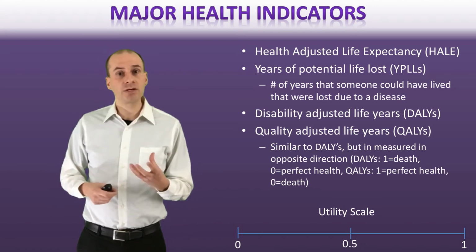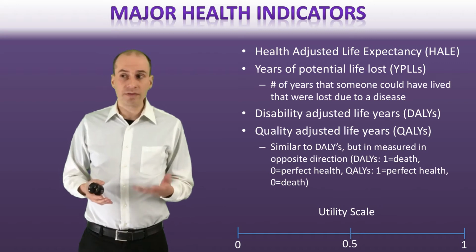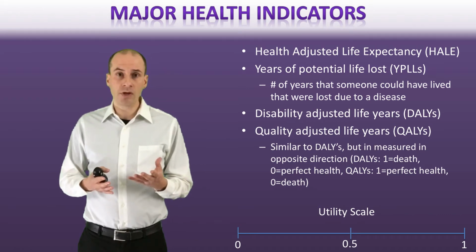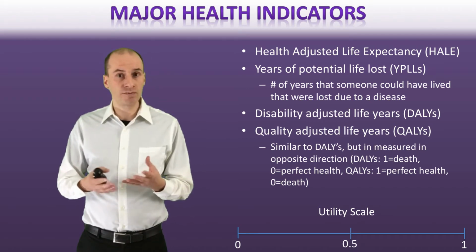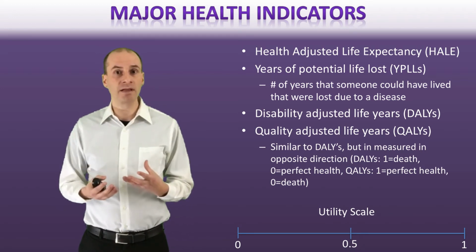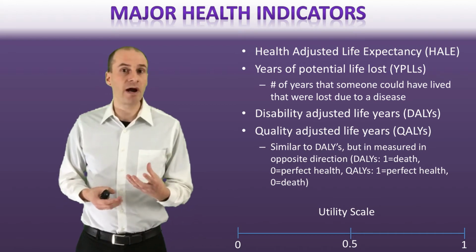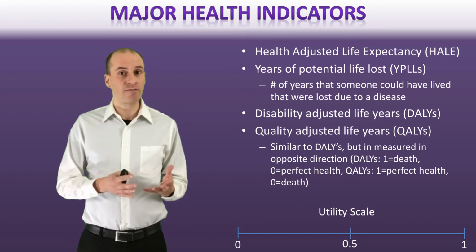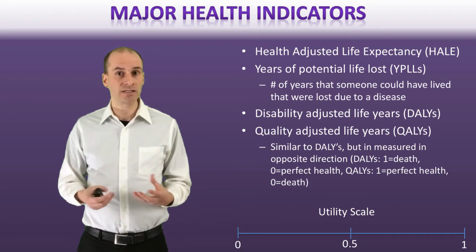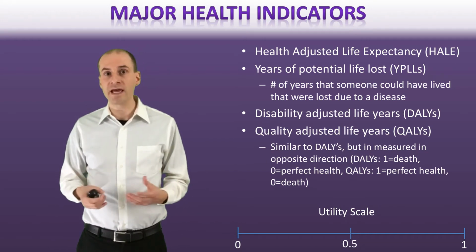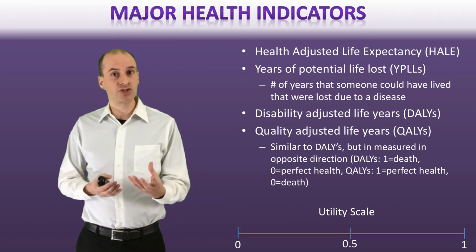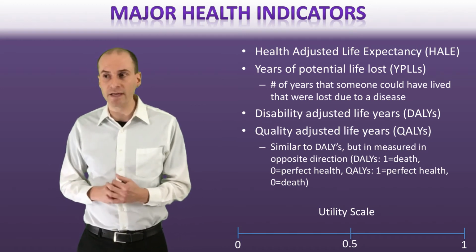But if you think only in terms of years of potential life lost, well, that has implications for people who are elderly, for example. Remember, if you're elderly, the number of years that you might lose from dying might be 3, 4, or 5. So that means that conditions that happen in later life, by this measure, may not actually be prioritized. So that would suggest a shift away from resources allocated to the elderly. And there's some people who are very concerned about that in terms of access and justice across age. And there's concerns about ageism there too, right? So even though this is a strategy that's used, there's reasons that people might be concerned about it.